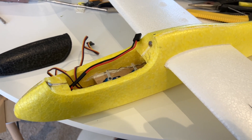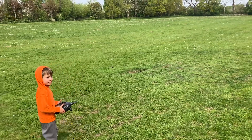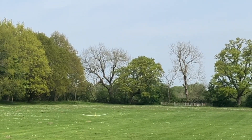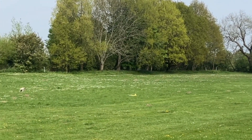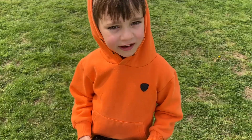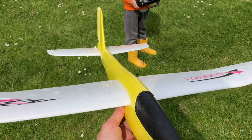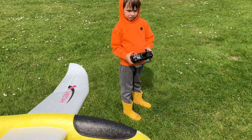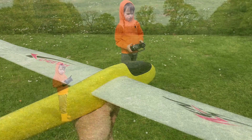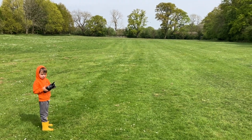I'll get it balanced up and then we can go for a test. All right, here we go then Finn - first flight, let's see how it goes. Are you ready? Three, two, one. Well done Finn, that was an amazing flight! How did that feel? Good. I'd almost given up after our little attempt in the garden, but now it's going absolutely amazingly. I haven't caught a thermal yet, but I don't think we're far off. We'll get a bung this time and see how far he can go - the last one he nearly brought all the way back to us.